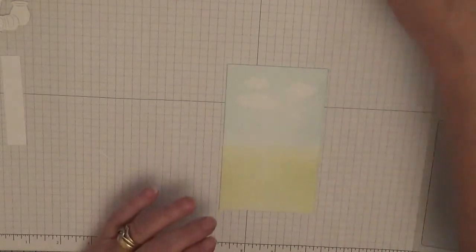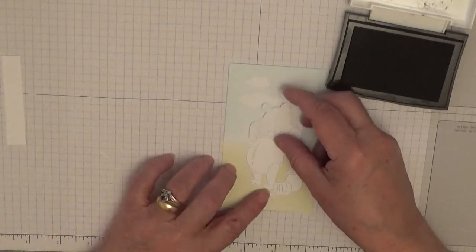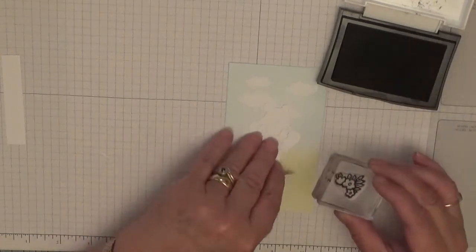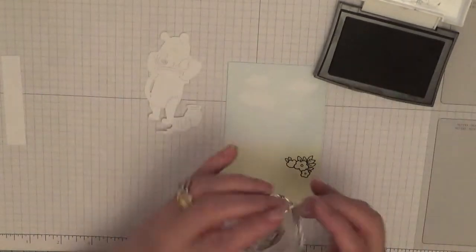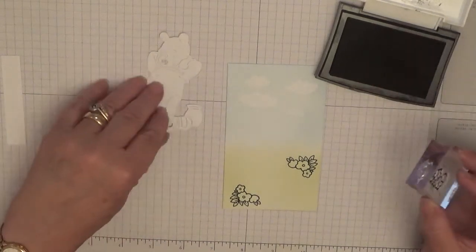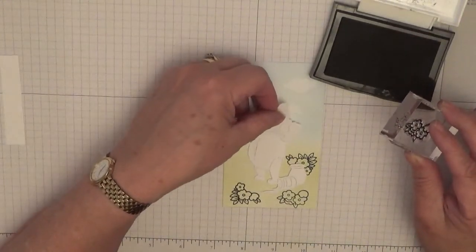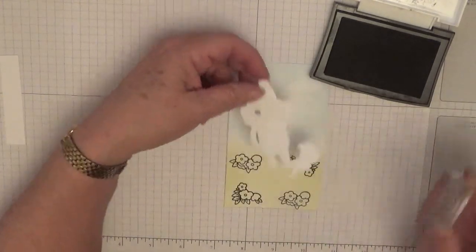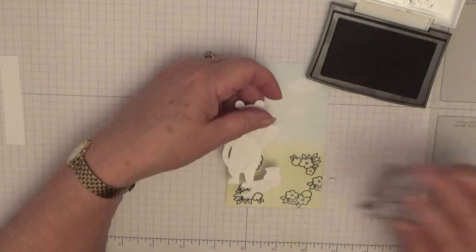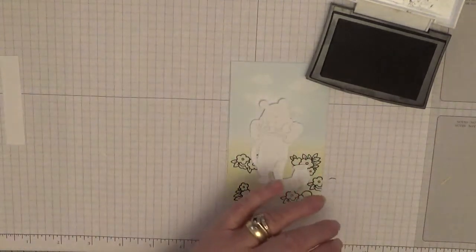And now we're going to stamp our flowers on. So with my VersaFine, I'm just going to bring Winnie the Pooh in and place him down like that, because I don't really want him stamping on the flowers. So I'll put one of them there, one of them there, one there, and so one off. And that'll do. Don't need any more.